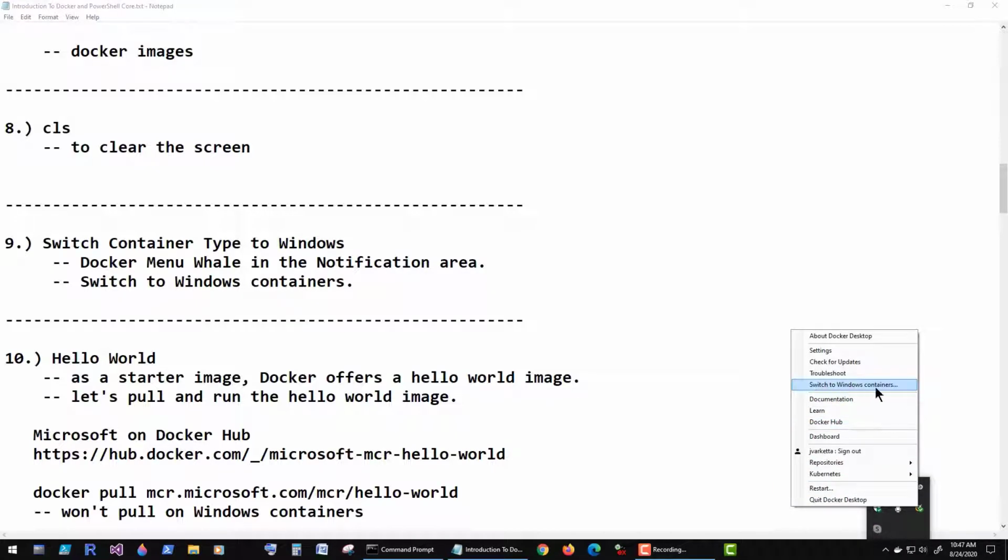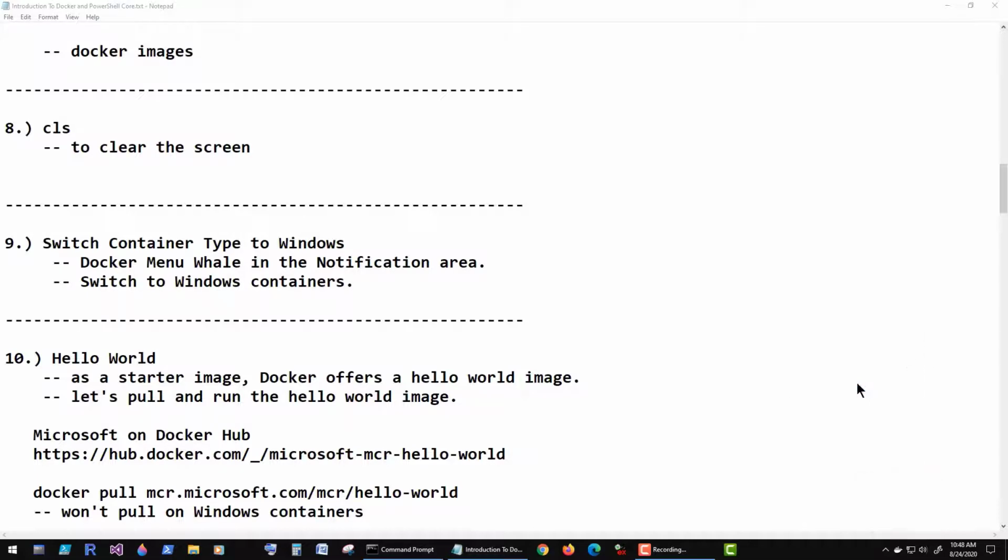Okay, we're currently in Linux containers. We want to switch to Windows containers because we're going to download Windows images. I'll say that again. We're currently using Linux containers. We're going to switch to Windows containers because we want to download Windows images.